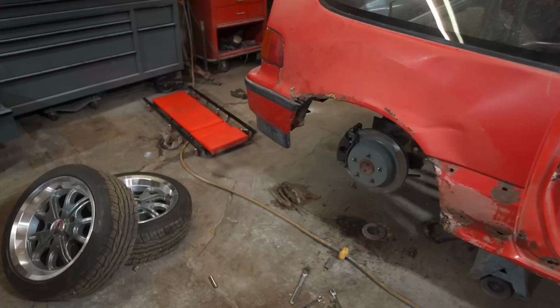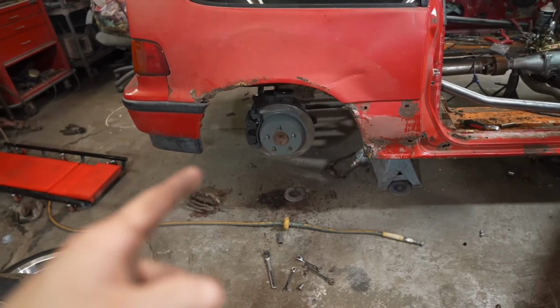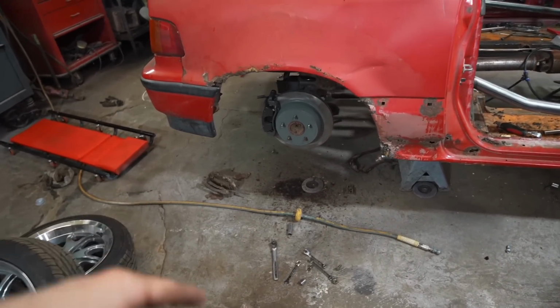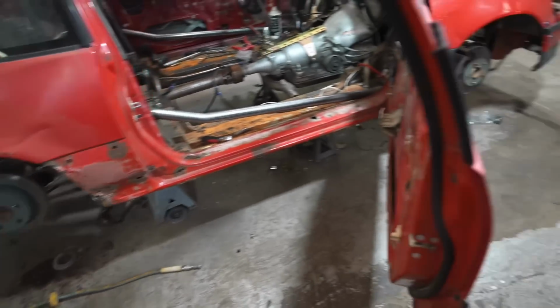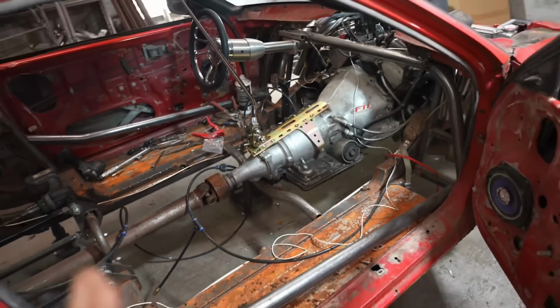Okay, got the new calipers, because I think that's the 3rd time I had to get them. And sure enough, one side came with the wrong banjo bolt, so it wouldn't tighten down all the way. Luckily, I had a banjo bolt left over from one of the other ones that I didn't return, so got those fixed. Shifter is 100% done and working. Looking good. Way too tall, but we're not going to deal with that yet.